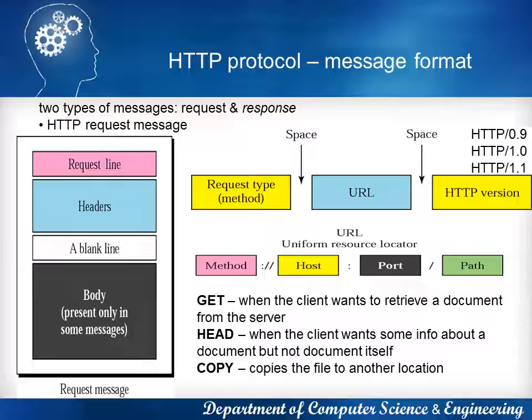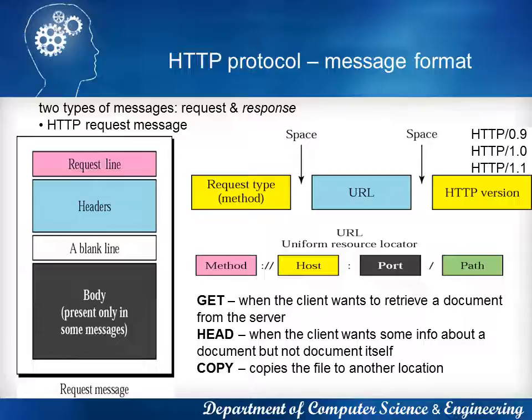The next topic is the HTTP protocol message format. HTTP protocol is basically used for request and response messages. The HTTP request message is sent to the server, and the response is sent by the server to the client. The HTTP request message consists of 4 parts: request line, header, blank line, and body.